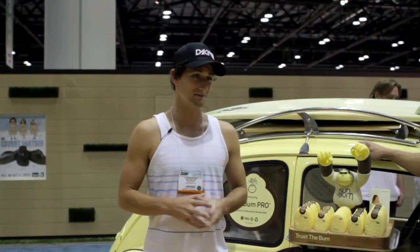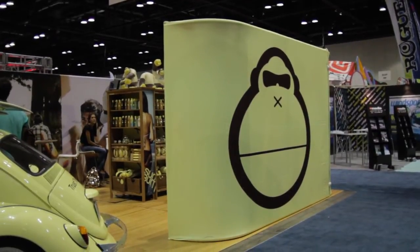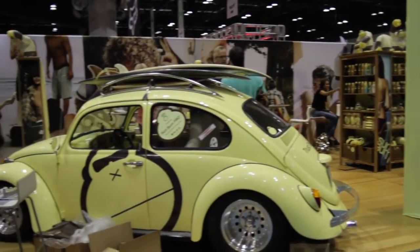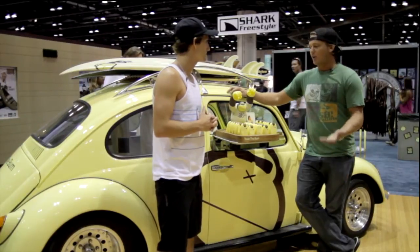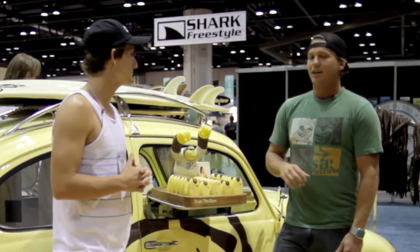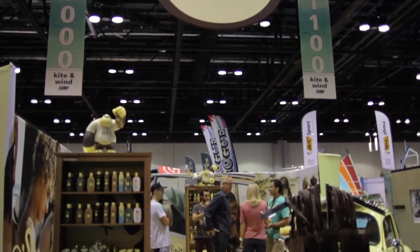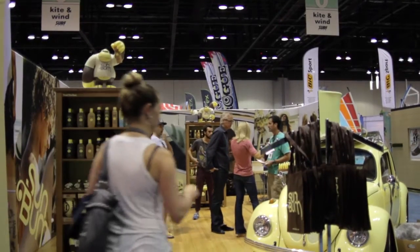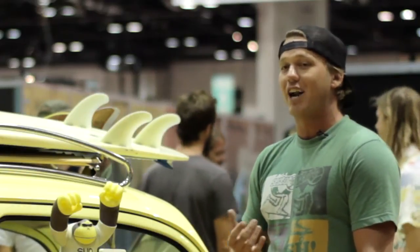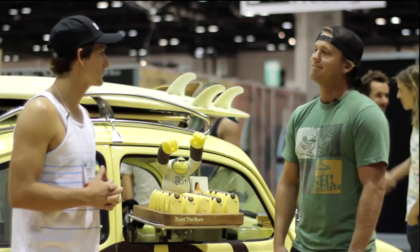The company has been around about a year to a year and a half. I can remember the first time I saw Sun Bum here at the Surf Expo booth — looks like you guys have been doing really well. Part of the reason we got into sunscreen, besides wanting to make a cool brand, was that we wanted to make something for specialty retail. The sunscreen market pushed a lot of surf shops and kite shops away because the 7-Eleven or the gas station on the corner carries it. So we designed this specifically for specialty retail — you're not going to find it in big outlet chain stores, and it's actually a cool feeling to turn away larger corporations.